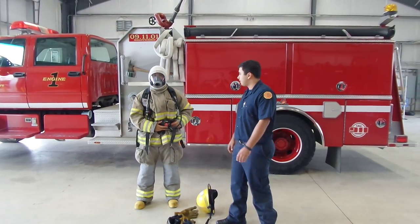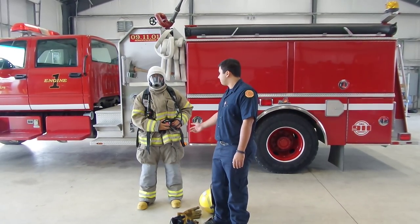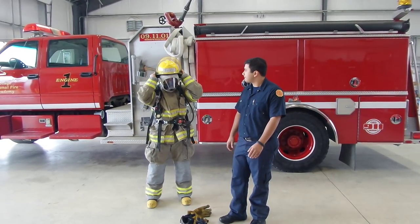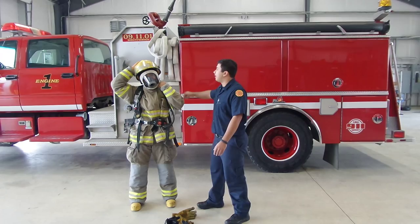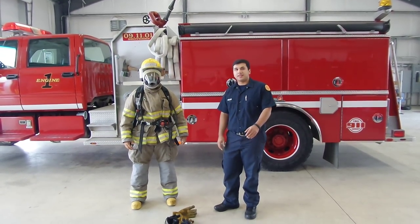Now when you hear him, you're going to hear this. Now I put my helmet on. This helmet's going to protect him — if anything in the house falls on top of his head, it's not going to actually hit his head, it's going to hit the top of his helmet. And that face shield is also going to help protect his face along with his mask.